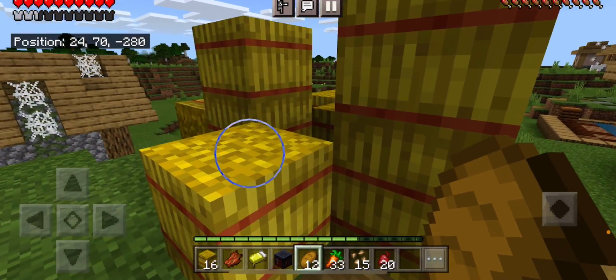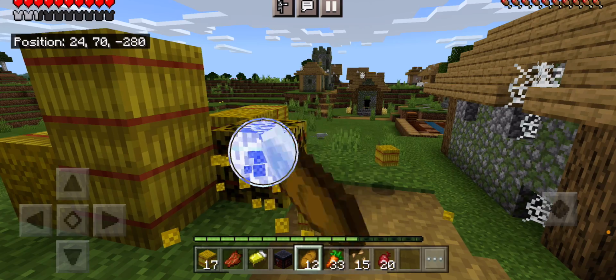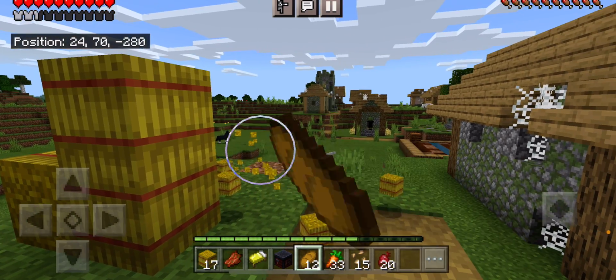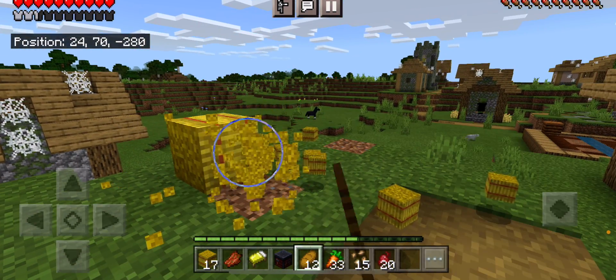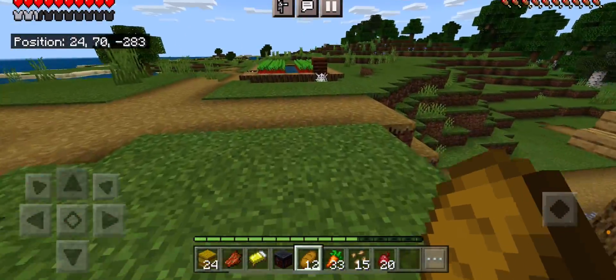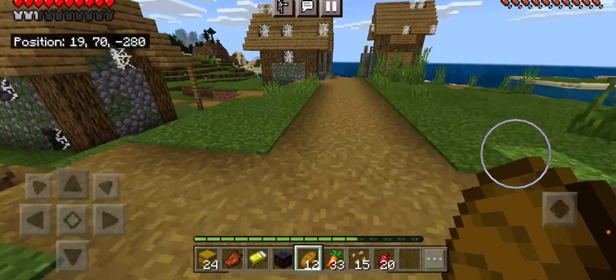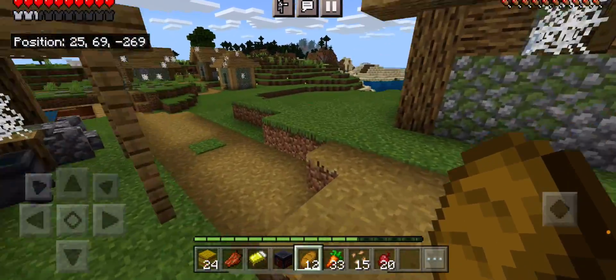This is a nice village. But I will be heading back to spawn point because it had a lot of caves. I want to get a horsey though. No, the beets are useless to me. Okay, so we'll be heading back to spawn now.